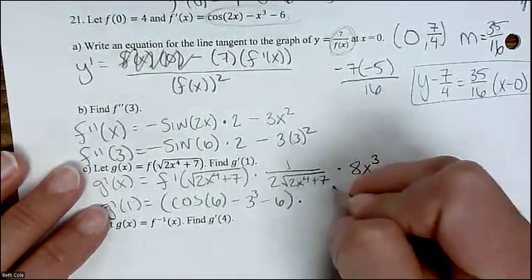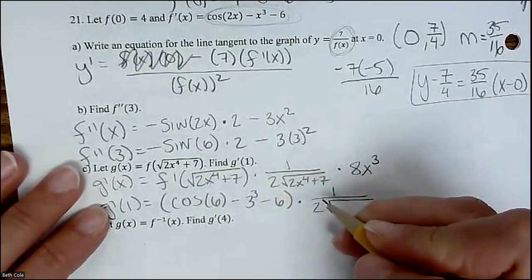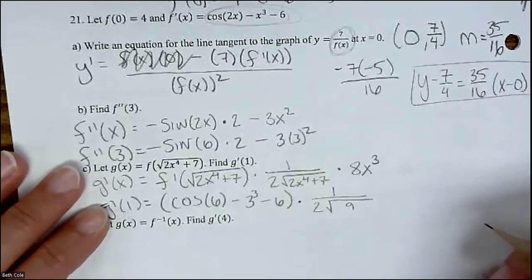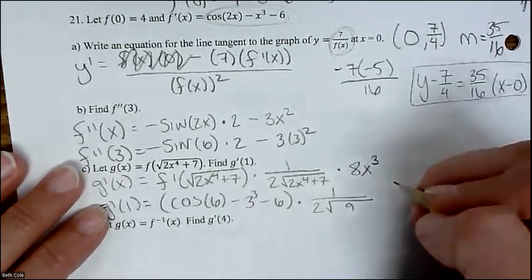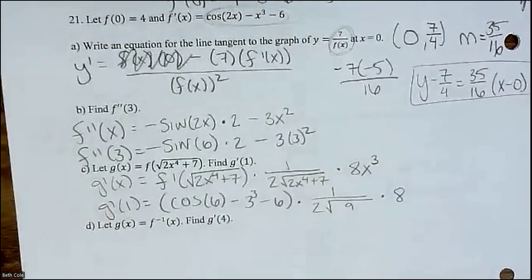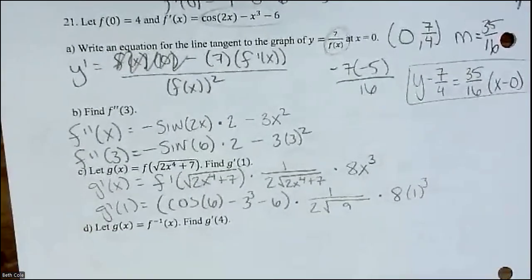And then the rest of this, simplify as much as you feel like. Because I think that comes out the same. That's square root of 9, or you can just write 3, or you can write 1/6. I guess simplifying that isn't really that big of a deal because it's not that hard. But we're plugging in 1. You could even write 1 cubed if you want to. That's just 1. I'm leaving that up to you. Just don't make an error.